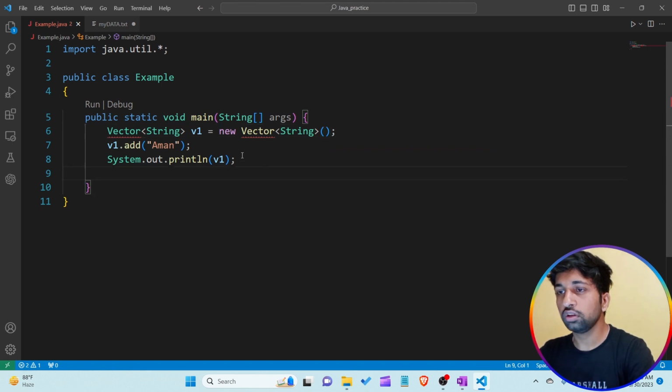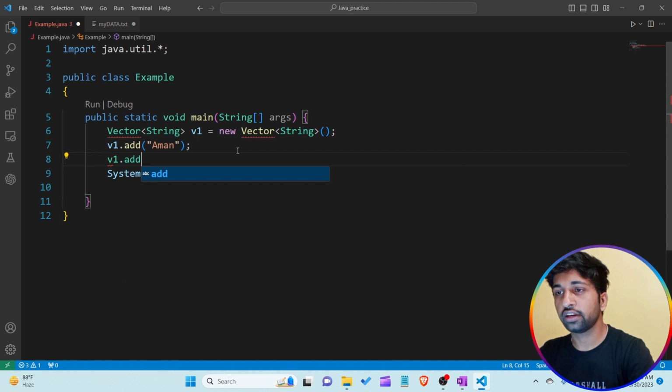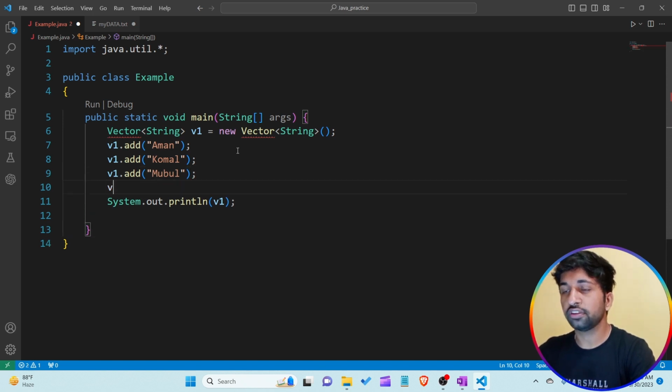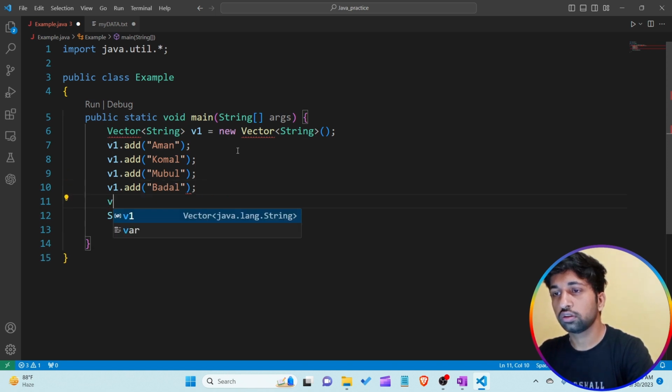Now I am adding more elements, v1.add, then I want to add some elements here, v1.add, v1.add.